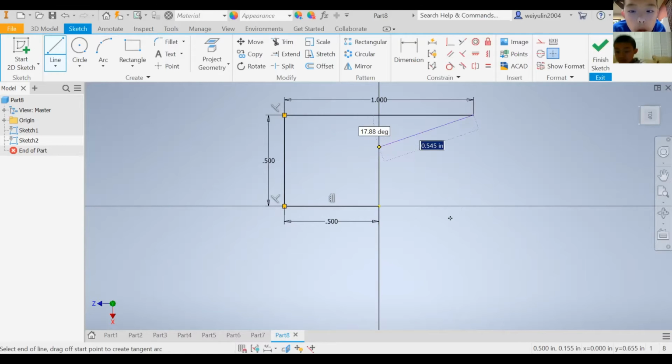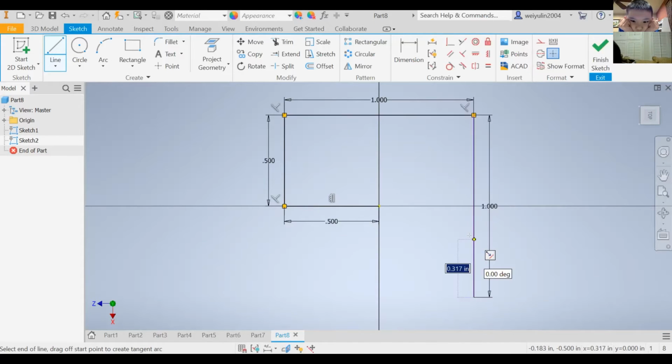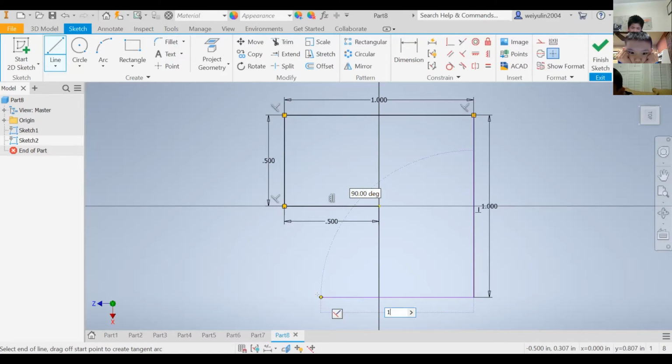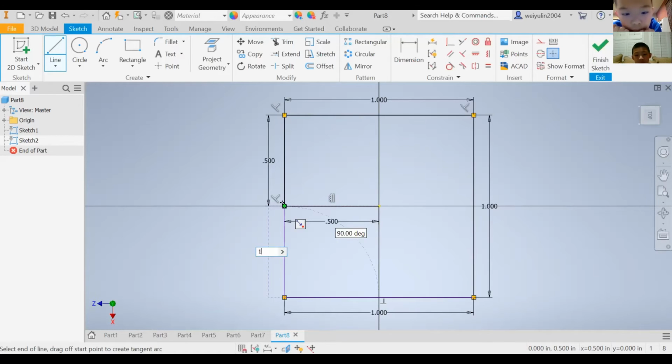And then we should now go down, right here. 1 again. Bam, that's 1 inch again, right? Left, 1 inch. And I should go up and 1. There we go. And after you want to quit, press this ESC button on the top left of your keyboard. There we go. We're done with the sketch.